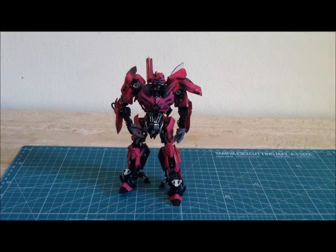Okay, I also wanted to do a few size comparisons for this guy because he is a weird height. He's not a normal deluxe size, he's not a Voyager size, and on the box it did say it's 1 to 35 scale, so it should be fairly accurate. But just to start off with, here we go.